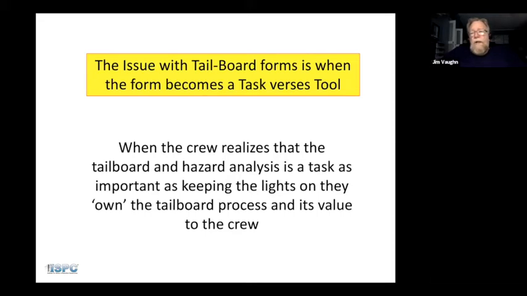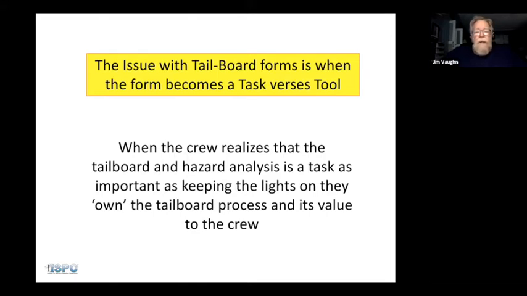And what I see in a number of audits, what we always try to do when we do an audit is meet that crew on a job site in the morning so we can see their whole process. I even like to be there before the crew shows up so I can see them place their equipment and see what everybody does. And usually everybody knows what's going to happen, so some people start doing work before the foreman ever shows up and nobody has a tailboard. They're out there laying out equipment, putting out outrigger pads, putting outriggers down and swinging the boom around, doing all that kind of stuff before anybody did that tailboard.